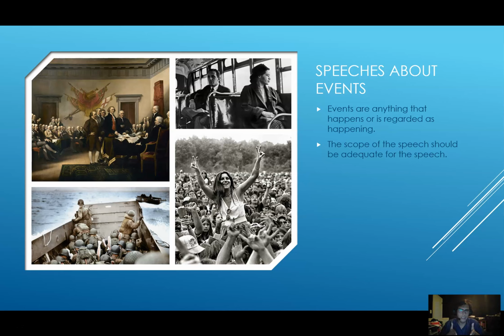Instead, maybe the precursors to the Revolutionary War, that might be more effective. One of the big benefits of this type of informative speech is that it can put events into a different perspective. A good example of this is Woodstock. A lot of times we see this as this idyllic music festival, but it was actually very filthy. It had a lot of destruction, and a few people even died. So, it puts it in a different perspective.